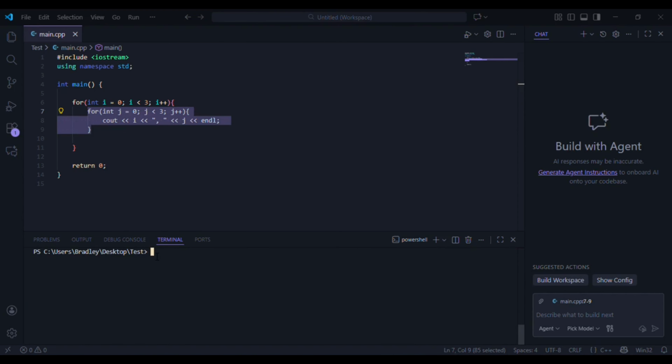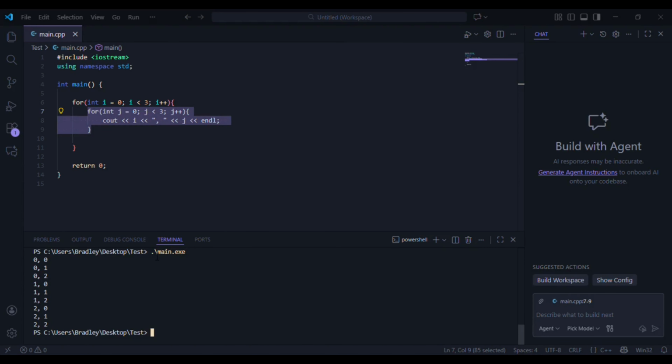What I said was I is gonna be the same, right? I is gonna be 0 for the first iteration of J, right? For the first iteration through the J for loop, I is gonna be 0, and then I is gonna become 1, and then J is just gonna repeat itself again, and then I is gonna become 2, and then J is gonna repeat itself again, and then finally it's gonna be done.